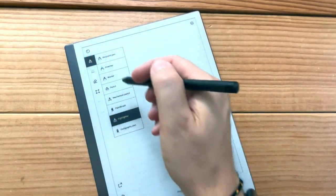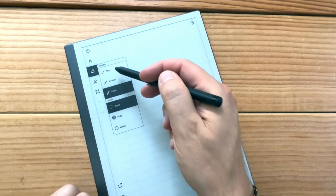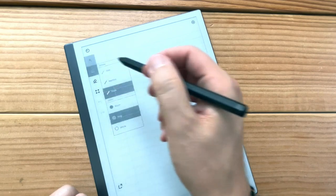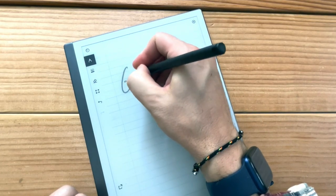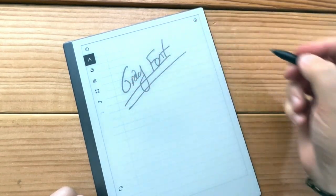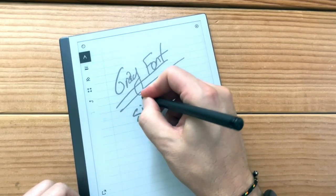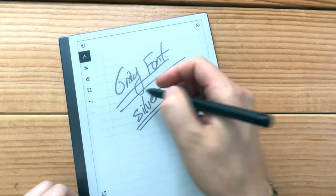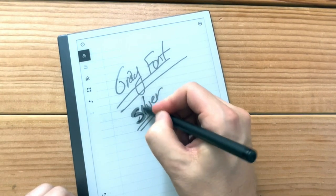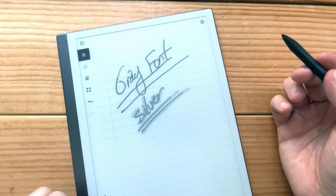So watch this. I'm in Marker right now. And when you're in Marker, you have multiple choices. You have thin, medium, thick, black, gray, white. So I'm going to do gray font. It's kind of a gray and kind of a silver. So there's your gray font right there. And watch this. We're going to write the word silver and underline it. And now we're going to switch to highlighter and watch what happens. The font turns black. That's pretty cool, right? I think it's pretty cool.